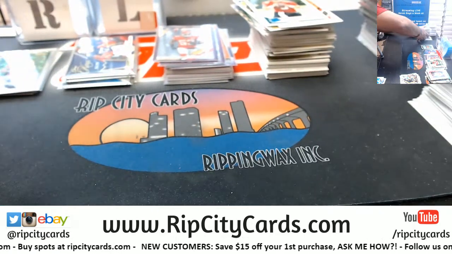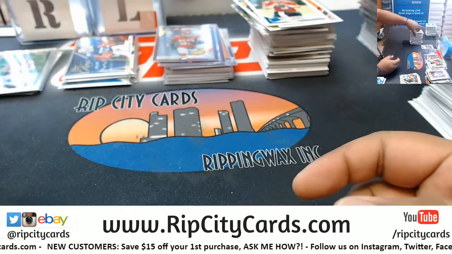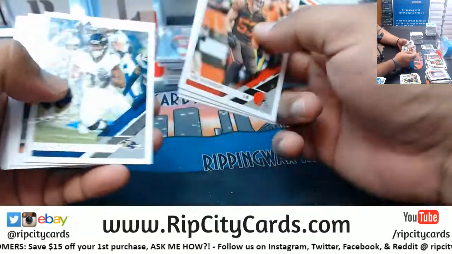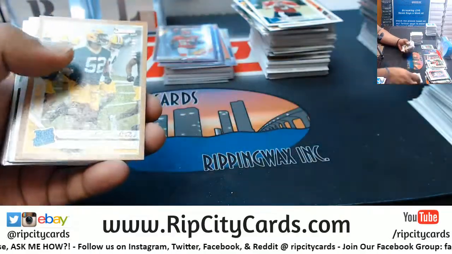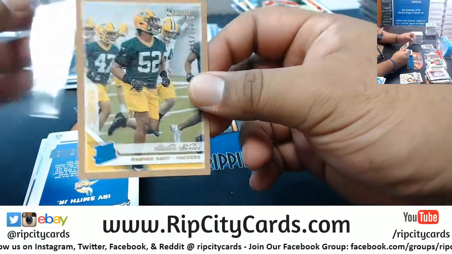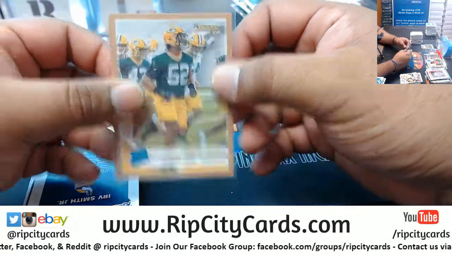All right, two boxes left. We got Rashan Gary to 100. The Canvas Studio Series. Very nice. Packers.